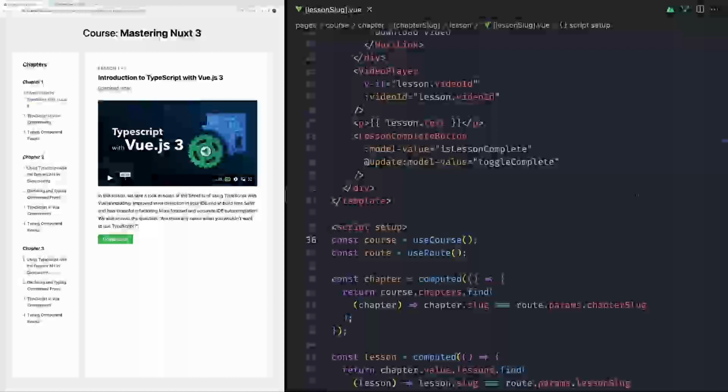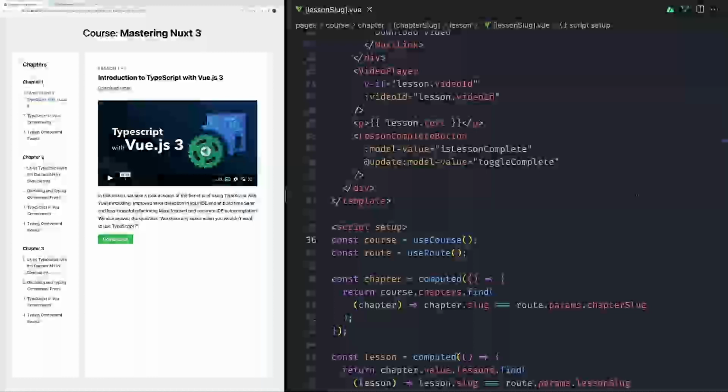In our Nuxt apps, there are two main sources for errors during the rendering process. The first one is on the client side, and the second one is on the server side. First, we'll tackle the client side errors in this lesson and the next lesson, and then in the last two lessons in this chapter, we will tackle handling server-side errors.